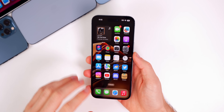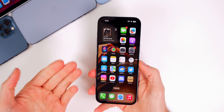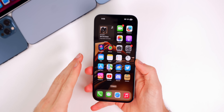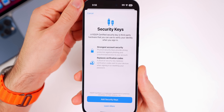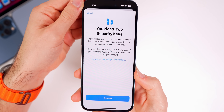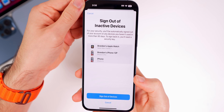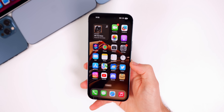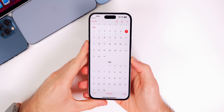Speaking of iOS 16.3 beta 1, I'm actually running that right here on the iPhone 14 Pro Max. There's not much to say — this beta was mainly pushed to test the physical security key feature, which is going to require quite a bit of beta testing. Apple pushed that out late last year and that's really the only thing we've seen change so far in this first beta, though we should see more changes in the coming betas.